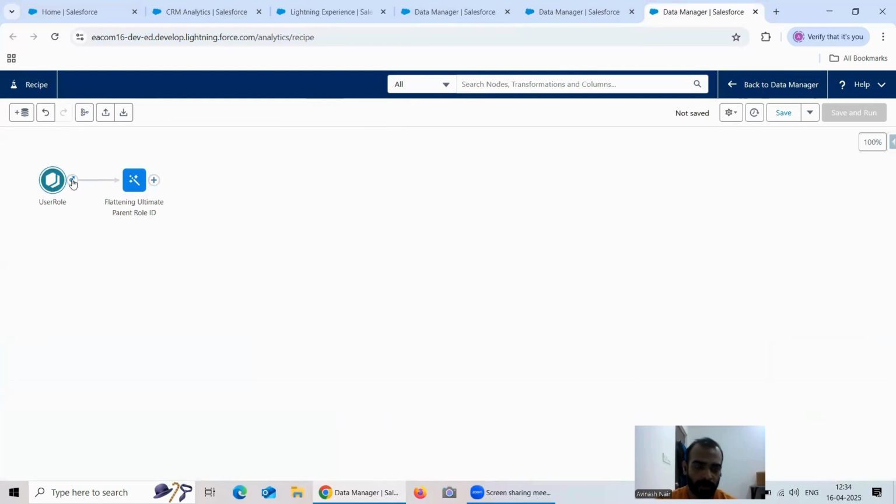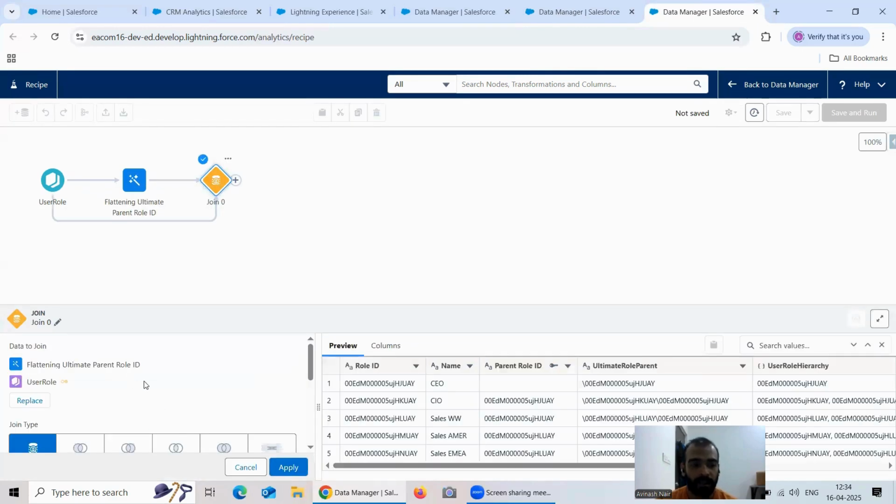And maybe from here, or I think it has to be the other way around. Yeah, it has to be from here. From here, I will join this one. Okay, and that is fine.